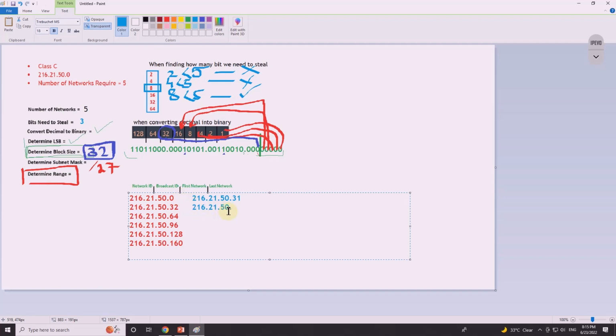216.21.50, then 64 minus 1, 63. Similarly, 96 minus 1, 95. Then for the fourth network, the broadcast ID will be 128 minus 1, which becomes 127.